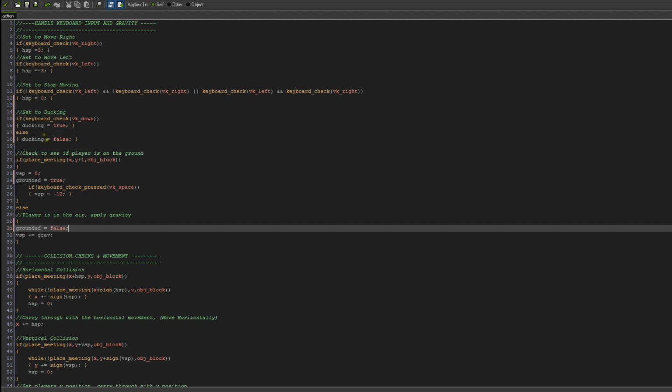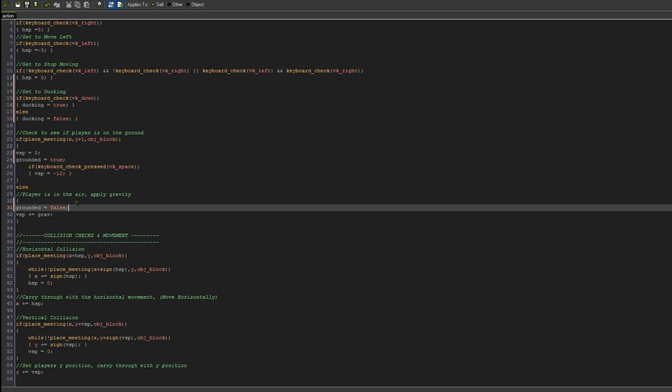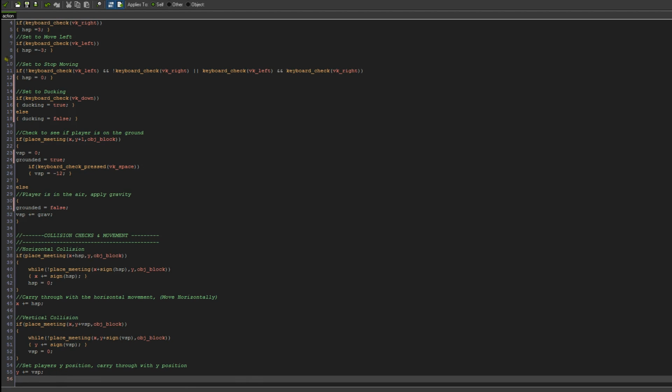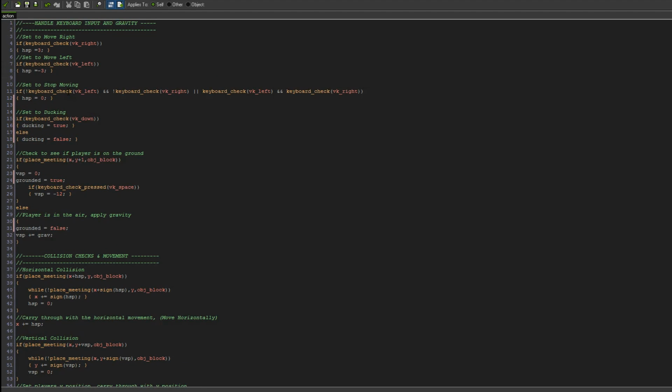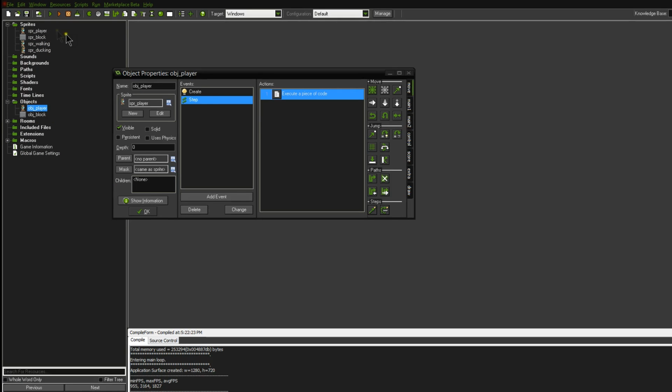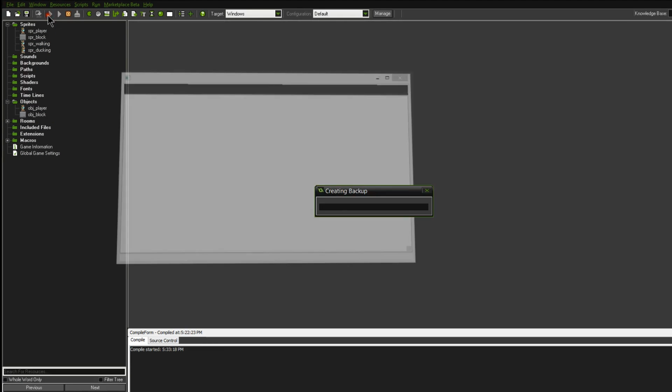So again, one more time: if we're pressing the down arrow key, ducking is true. If we're not, it's false. And grounded, if we're on the ground, it's true. If we're in the air, it's false. So all we have to do now that we have all of that done is handle our animation and switch between animations. Right now, we didn't do anything. All we did was set variables. If I run my game here, just to show you, it didn't really do anything.